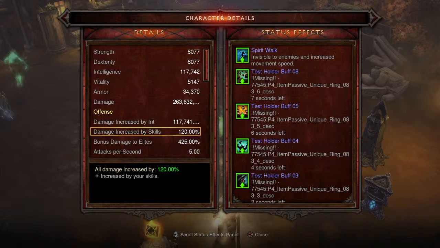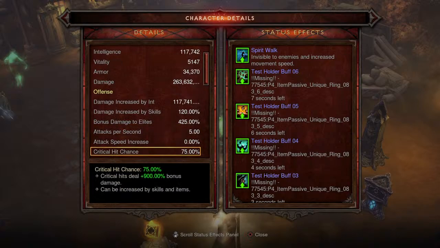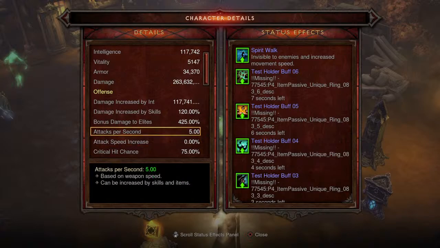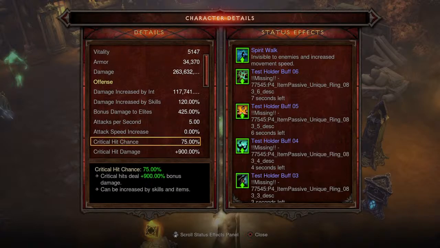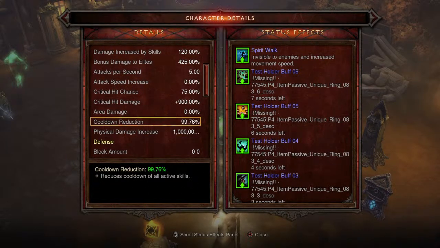Oh, what do we do? Do we figure it out? Bonus damage to elites, 425%. That's only 5% off my favorite number. Attack speed increase, 0%, but it really doesn't matter. Attacks per second, 5, because of the base weapon. Critical hit chance and critical hit damage, both capped at their respective values. Cooldown reduction, it's above 99%, so oh boy, is it good to go or what?